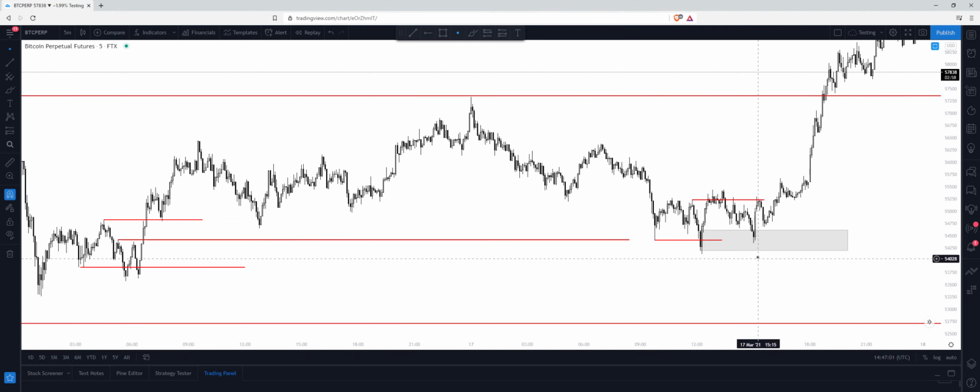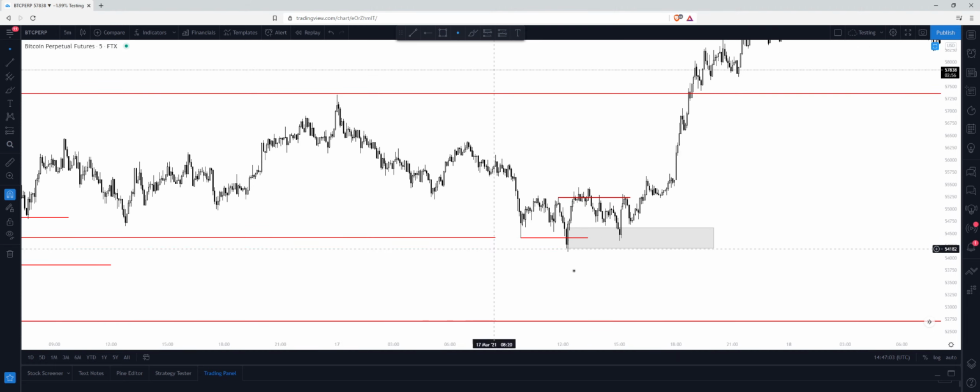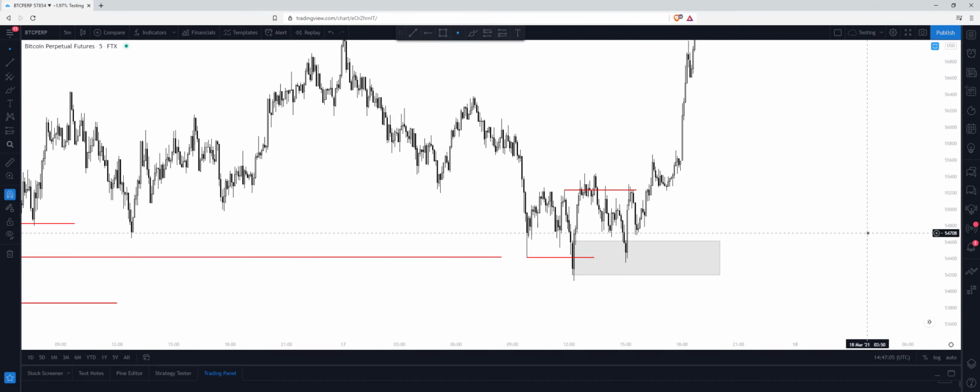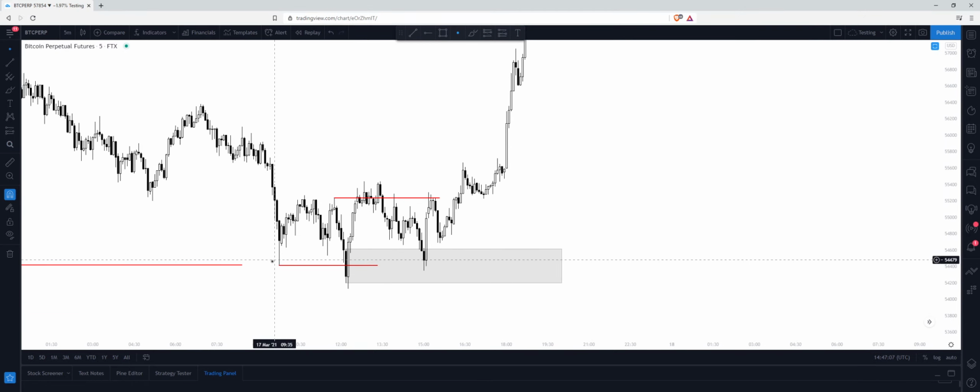And then yesterday, right before the news, we see the return back into that level, and then we form another broken base here. So we have a low, a double bottom, liquidity resting below those lows. We sweep them, okay? And remember, the idea is not that you're looking for manipulation. You wait for the manipulation to occur. You wait for the confirmation, and then you enter. And that's exactly what we did here.